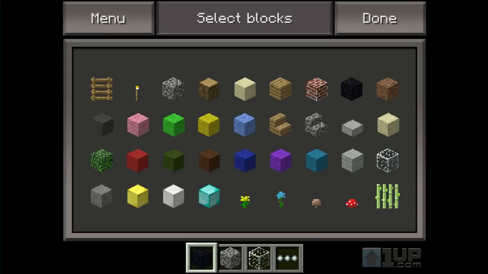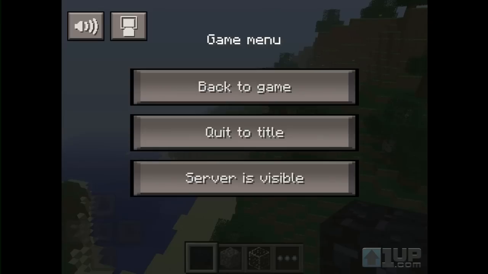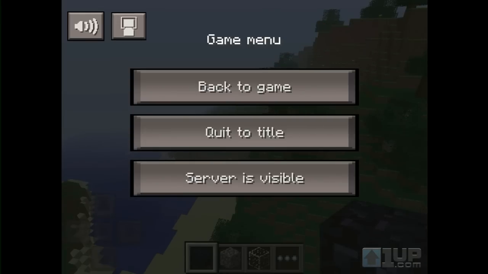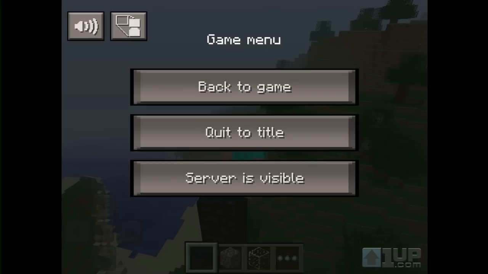This is really bare bones. Pretty rudimentary. All right, server is visible. What's this button do right there? Oh, you can do this cooperatively. That's something. That's your view angle. Oh, that's your third person, so you can see your Steve walking around. Let's check.